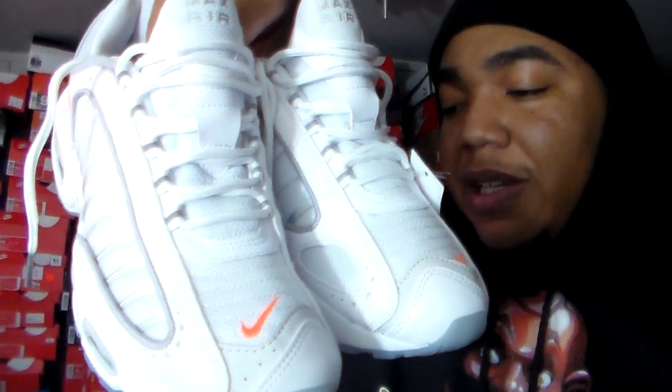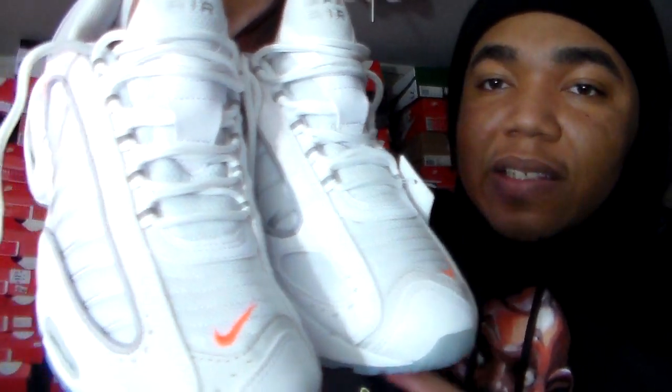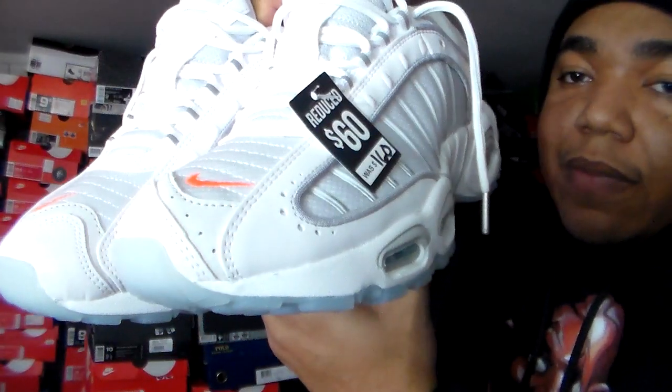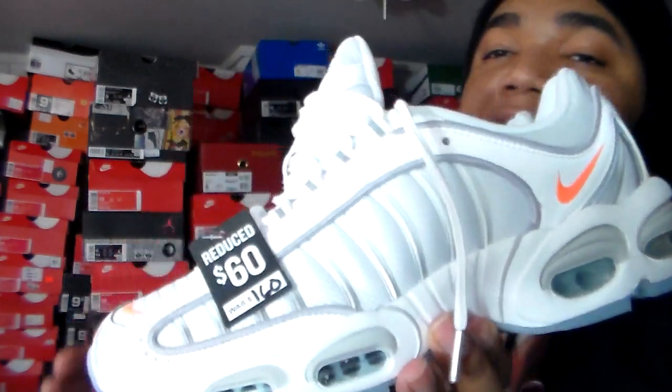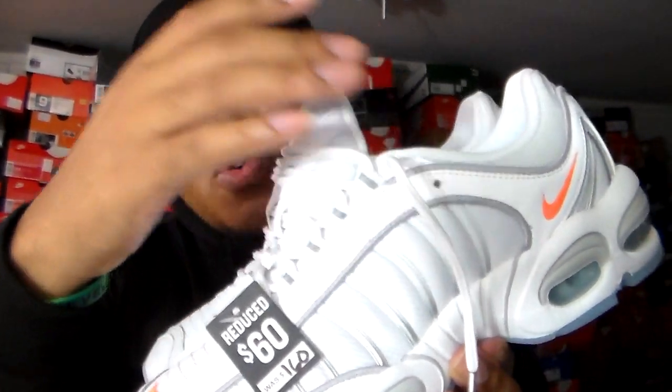As far as the vibes from these, I definitely get summertime vibes — by the water or something. They're kind of that aqua blue or ice blue, something a little different. I know we get a lot of basketball sneakers; I've also been working on getting more runners in different colors. This colorway reminds me of my '96 Uptempo Pippens with the NYX colorway, because that total orange reminds me of that one — it also has total orange.